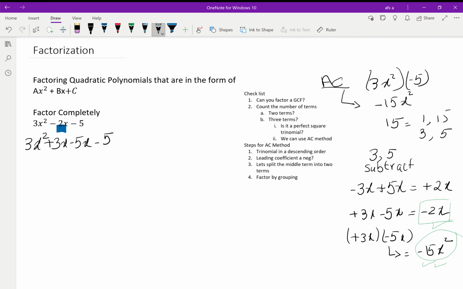On the side, I'm going to just write this out so that way you remember that this negative 2x has been split into 3x and a negative 5x. Remember, you are not changing a problem. You're simply splitting it in the manner that it's workable. So now your expression is 3x squared plus 3x minus 5x minus 5. You have 4 terms. You have the capacity of splitting it into 2 separate groups and factor it.